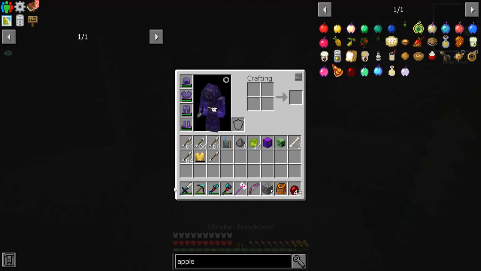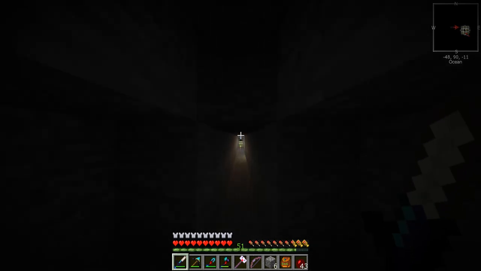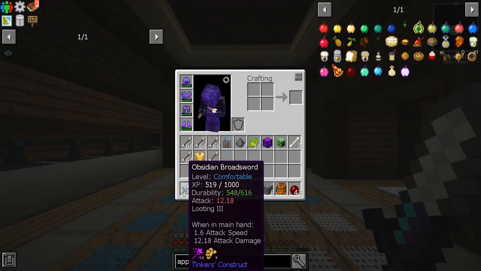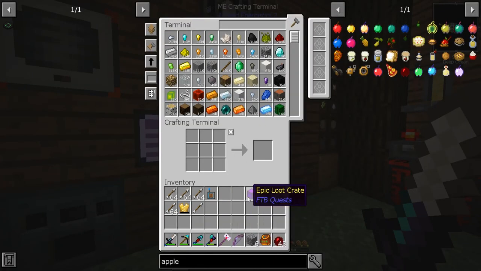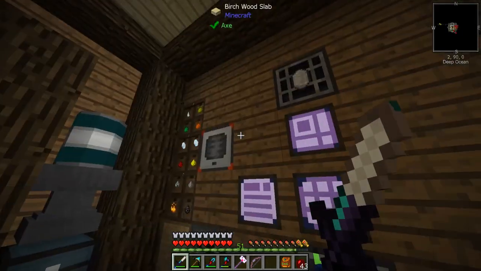Got him. That added 100, so a few more of those and I think I'll be okay. I want to get more surge quartz, because it's only got 12.18 attack damage and I'd love it to have more, but you can't be choosers, because we're bacon. Okay, no, let's screw it. We're going to need some obsidian.